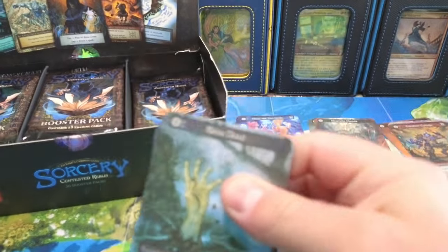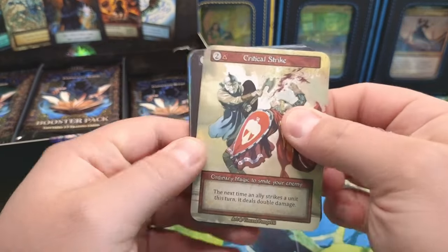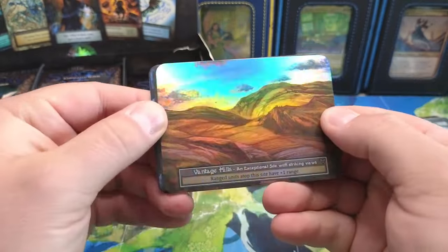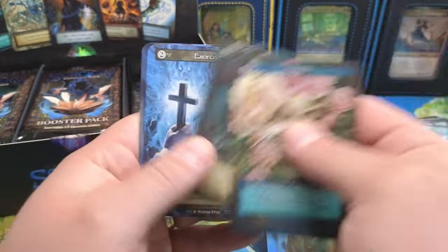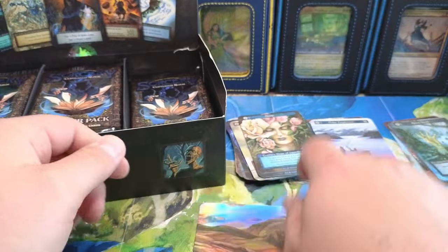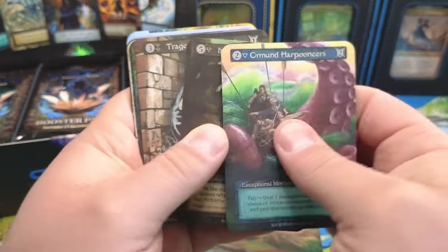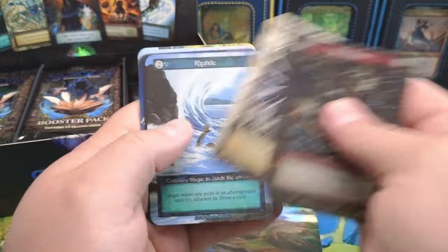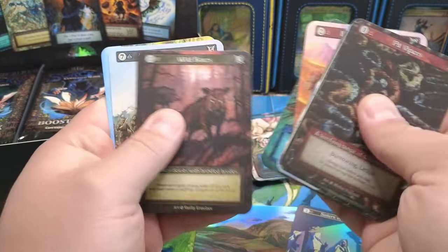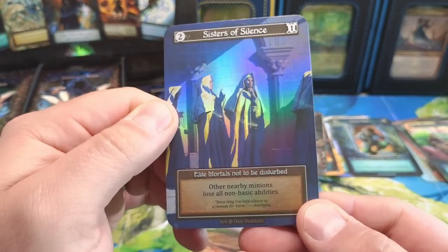I'm curious to get a box of the summer for myself and see what's going on with it. Nice - Polar Explorers, those are hard to pull. Alpha opening sold out for the Courtesan Cup, so I'm really happy with the demand. We got a foil - oh nice, Vantage Hills, I will take that all day long. Bone Rabble - oh yeah, take that all day long. Alpha opening sold out, lots of interest. Oh here we go - Sisters of Silence, check that out. Corcupine Clansman - looking good.